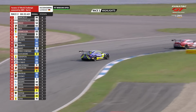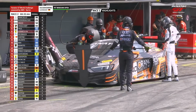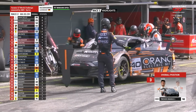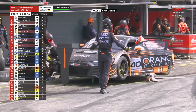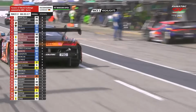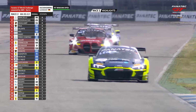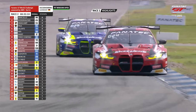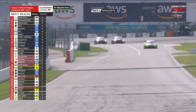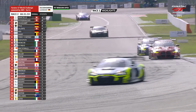Drudy is in, Vermeulen is also in, so there is the 40. Ricardo Feller is just serving the 5 seconds before you can touch the car. 5 seconds, like 5 hours. Now the door opens, gets Drudy in, gets Ricardo Feller. How much damage is that 5-second penalty going to do to overall positions for the 40? And away now goes Ricardo Feller. He's going to slot into this battle, but where? Behind Leggeret, behind Vanthoor, behind Rossi. Let's find out as they dive through turn 1. Wait to see the Audi come out of the pit lane. He's going to be behind 1, 2, 3, all of them. He drops back behind. So there is the damage done with that penalty.